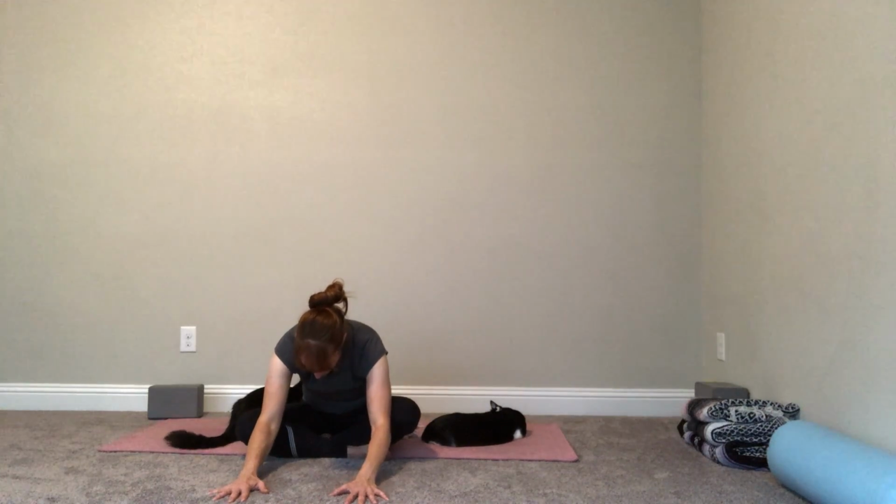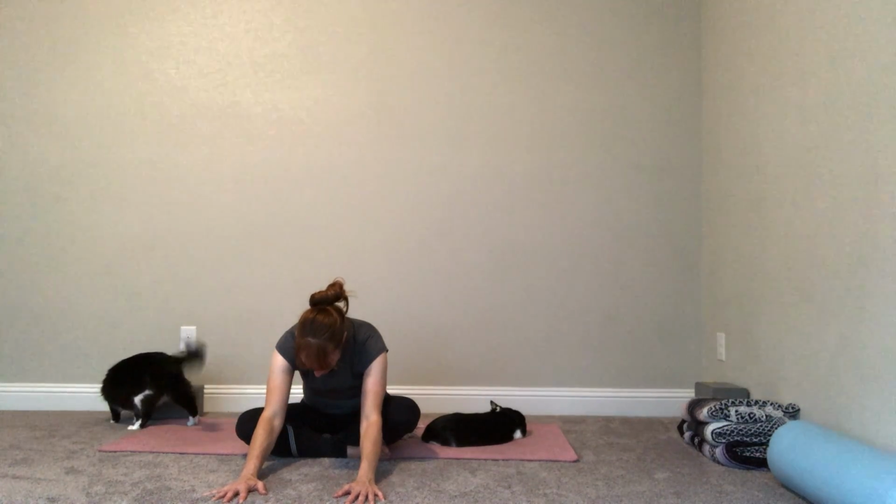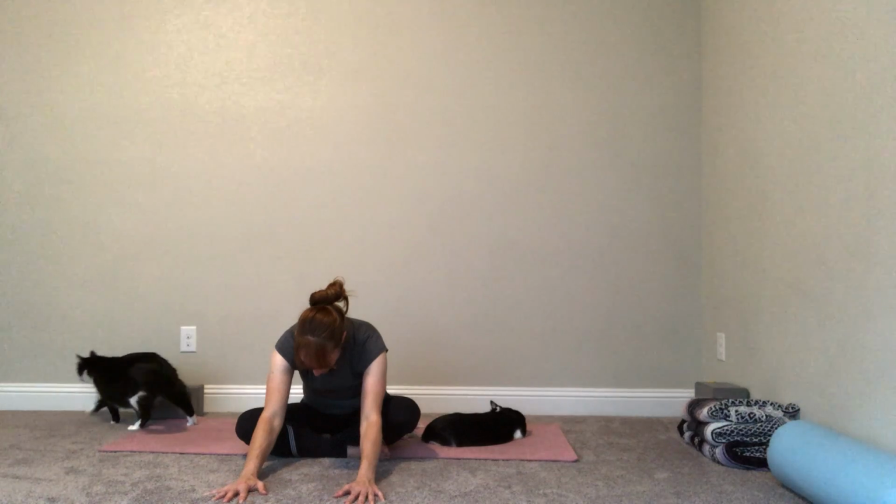Let's take that little fold forward. Slowly walking it forward. Allow your spine to round, the head to bow. Again, just finding that stopping point. And then as you release into that upper body, sending that breath down into your lower body. Breathing in, breathing out.